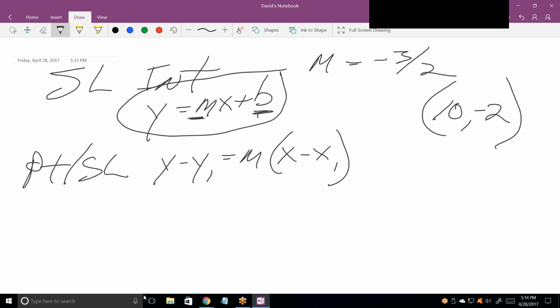The advantage of using the second one is that I get my equation immediately, then I just have to rearrange it. The advantage of working in slope-intercept the whole way is that I got to solve for b. How would you solve for b? Let's work in slope-intercept the whole way. Okay. So y equals, the slope is -3/2 x plus b. Now what? So y minus -2.